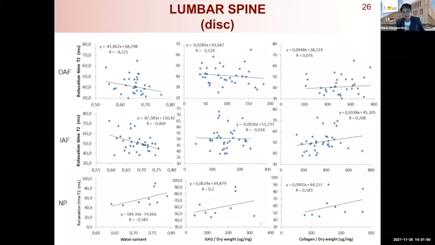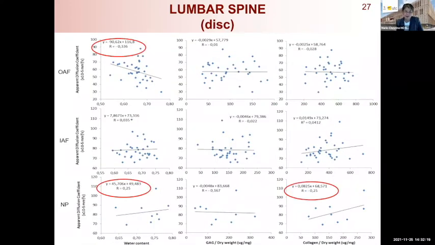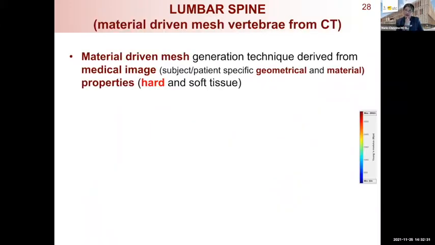Then it's very nice to do all this, but sometimes it's very disappointing because you have a lot of data and the correlations are not so good. You know, here you can see water content. This is a biochemical property versus the relaxation time, T2, for the different structures. And of course, sometimes some are better, but sometimes it's kind of frustrating to do all this work and to find this kind of data. But don't worry, we will exploit this data because it is very precious. So that was for the IVD.